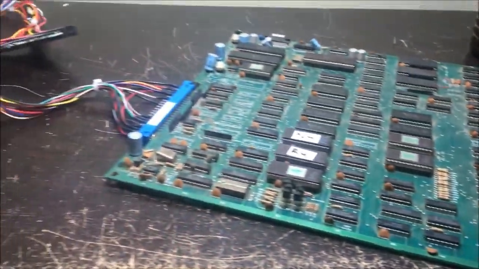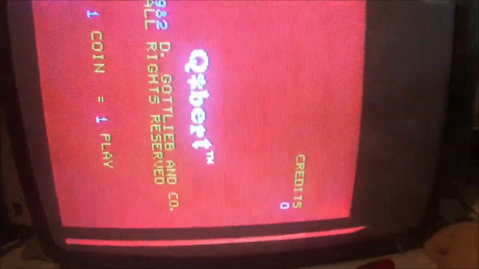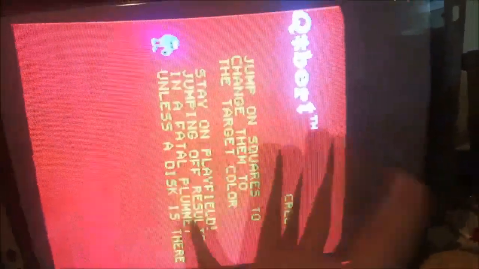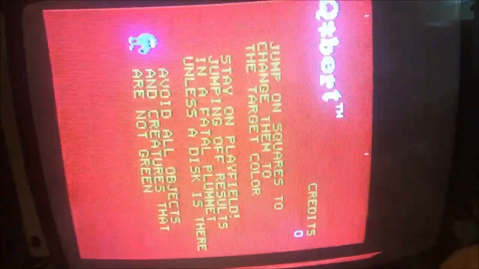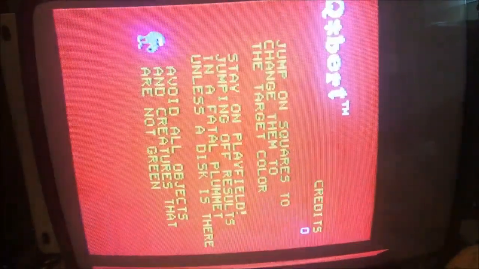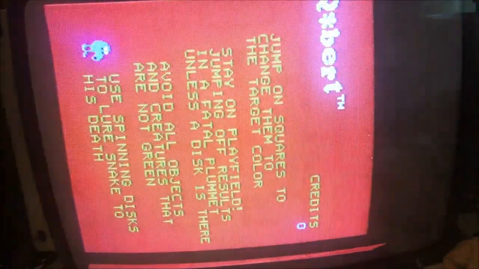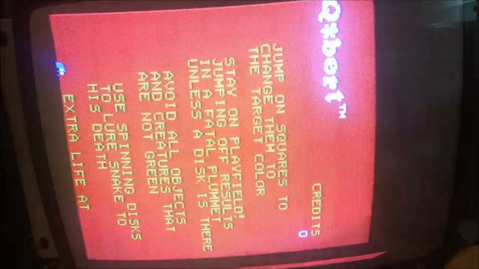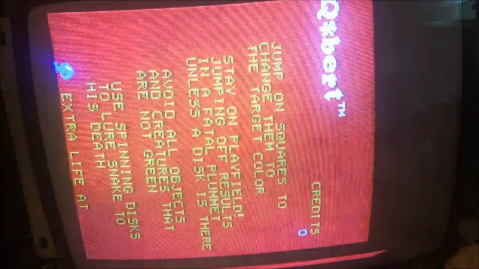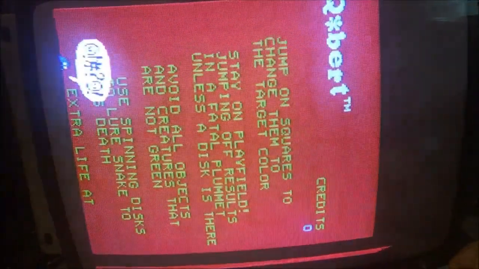But at least it is doing something. Something's a little funky. Colors and position, so that's something I'll have to just kind of figure out. What is going on with these colors?